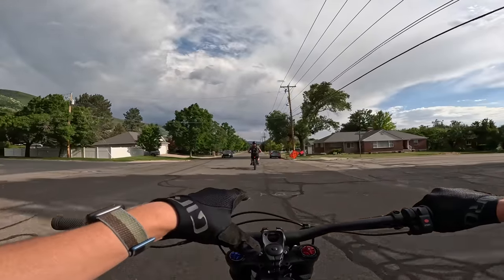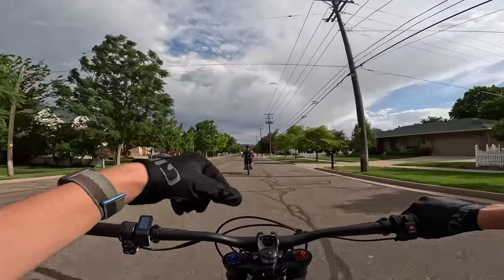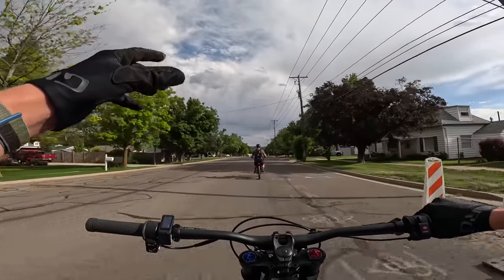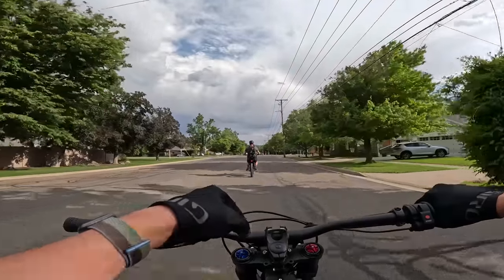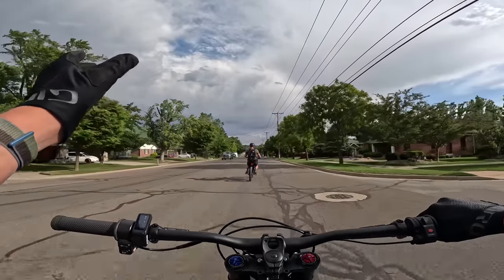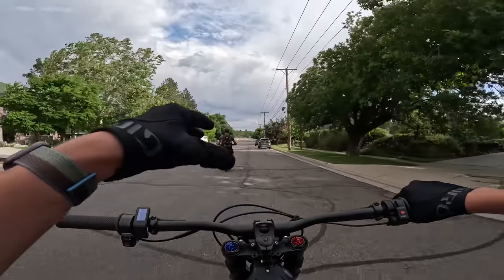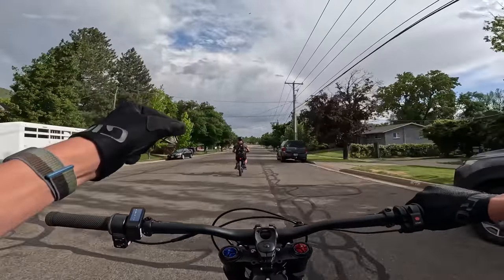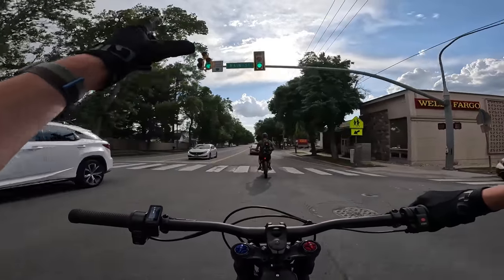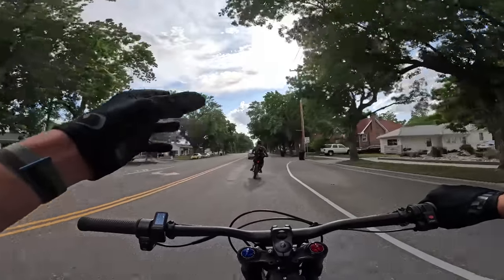This motor is the same as the Talaria R motor, and you can tell with the throttle and the tune on the controller — everything just seems to work so well. The battery is so snug in there. Later in the video we're going to show you how to take that off — it's super simple, should only take a couple of minutes. You're not hearing any rattling like you do on the Talaria MX3 or Talaria R, and I'm loving that. The bike feels very smooth and very light compared to the Talaria R that Lance is on right now, but it is so much fun.